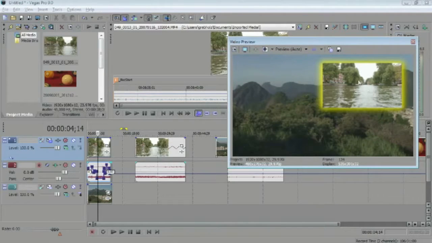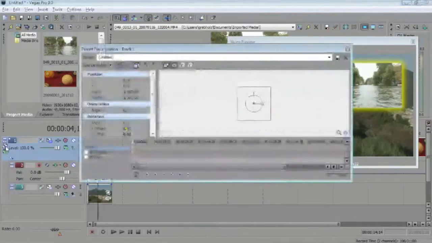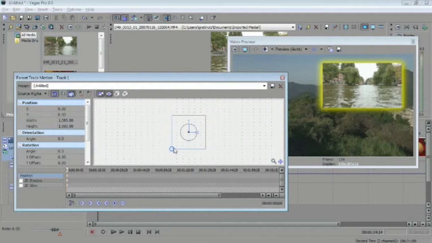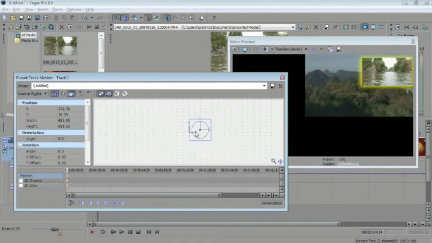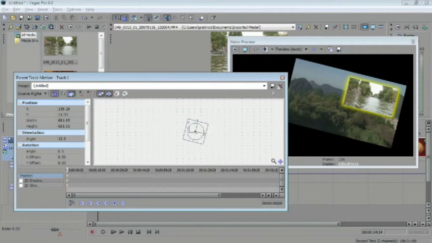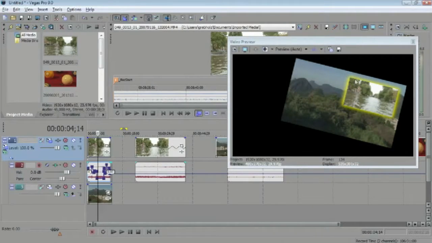Now what if I wanted to move this whole composite as a group? Well, that's where parent-child relationships come in. So I'm going to make track 3 a child of track 1. Notice that now it's bumped in a little bit, and they're now related to each other in a parent-child relationship. And that gives me what's called a parent motion button right here. When I click the parent motion button, I can now resize, move, rotate, whatever I want to do, the whole group as a group and maintain the relationship that existed between them originally.